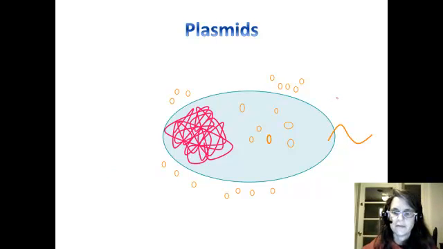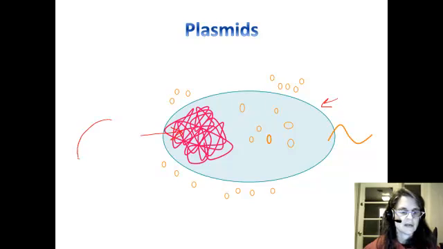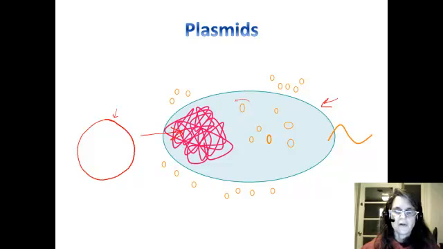Understand this drawing. The outline in blue here is a bacterium. This is the bacterium's main chromosome, this big pink mess. If you took it and straightened it out a little bit, you would see it was one great big ring of DNA with all, or almost all, of the bacterium's genes in that ring of DNA. These smaller rings that we see inside the bacterium are plasmids.